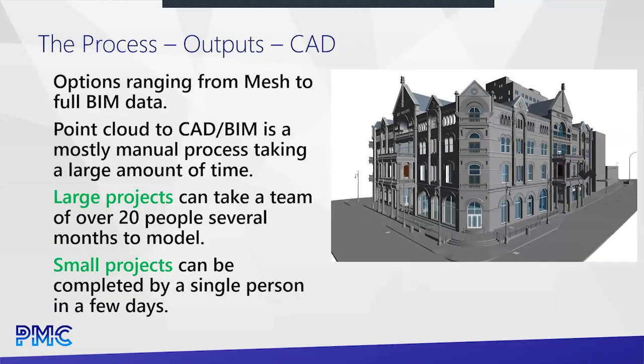So we get into the CAD outputs. This can be CAD, it can be BIM, it can be mesh, it can be 2D, 3D. The thing to keep in mind is this is essentially tracing over the dots. Like I said, we're not going to talk a lot about this because this is really a whole separate topic than what we're going over today.